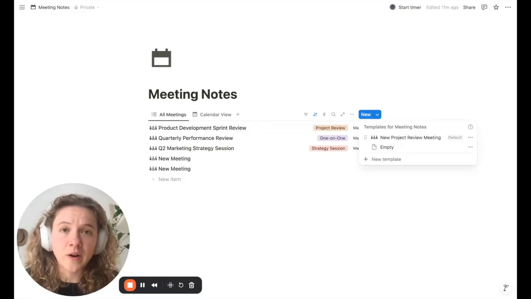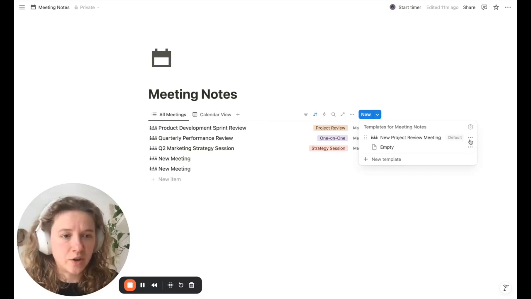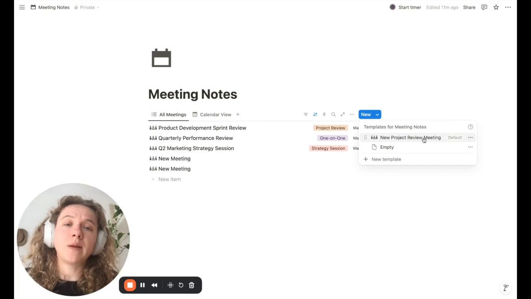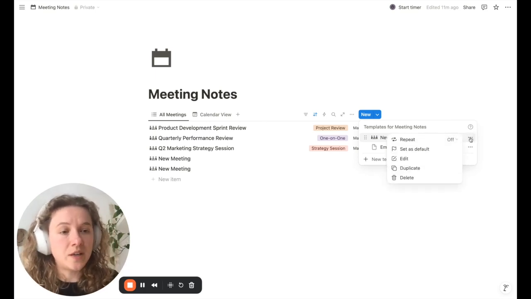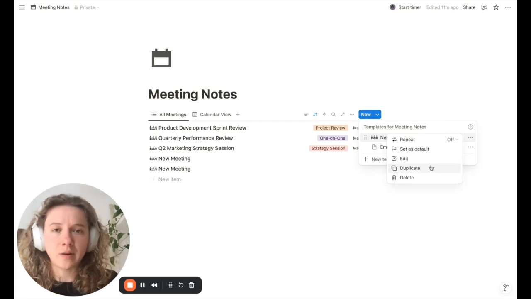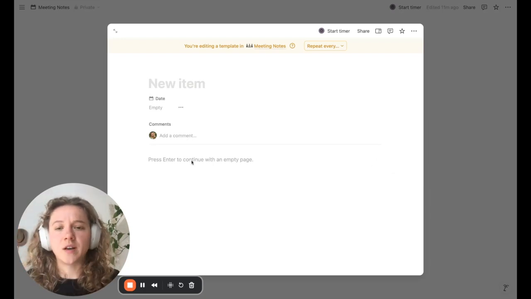Now let's create another one, but modify the interior part so we can adjust it for the one-on-ones, for example. And in this case, we have two options. If you want to create a template that's very similar to a previous one that you have already created, you can just go in here, click duplicate, and then modify it from that. Or you can also just create one from scratch. In this case, let's create one from scratch so we can see the whole process.